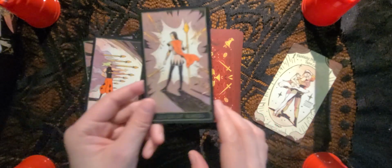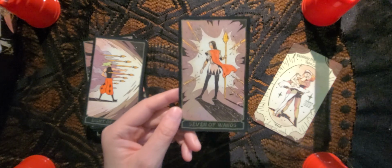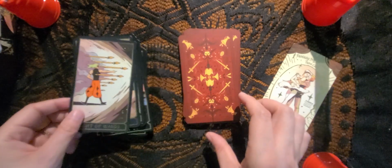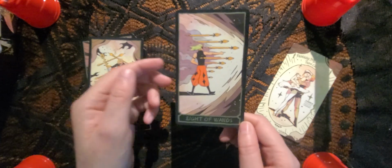That is the next card, and you can see her there and all those wands up against her. She still stands in her power. She's not letting those people hold her back. Eight of Wands, those passions taking our lives and making them feel like they're moving more quickly. You can see the character there, focused, dedicated on what he wants to achieve.